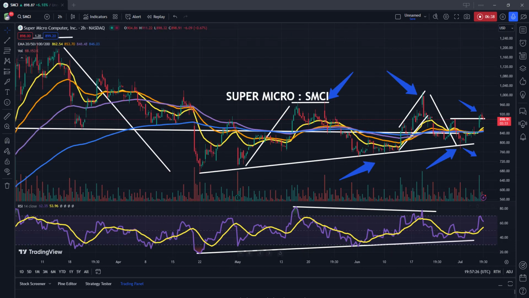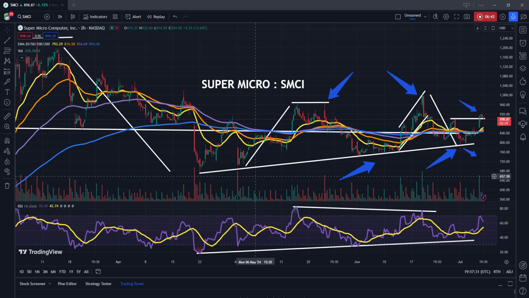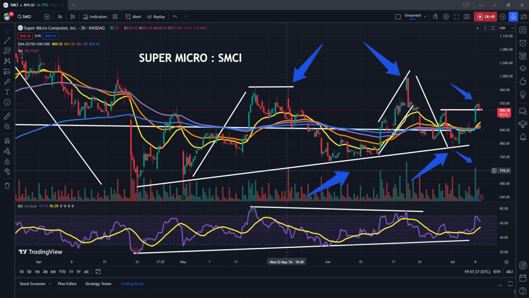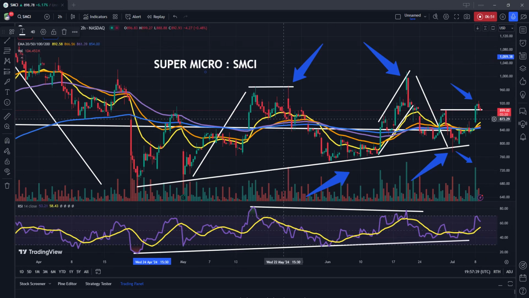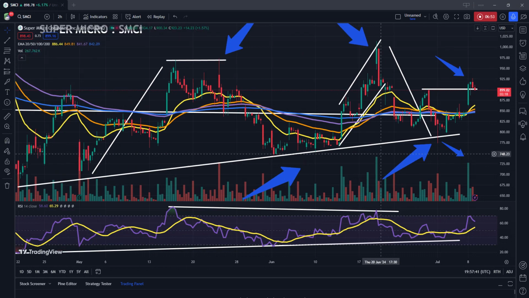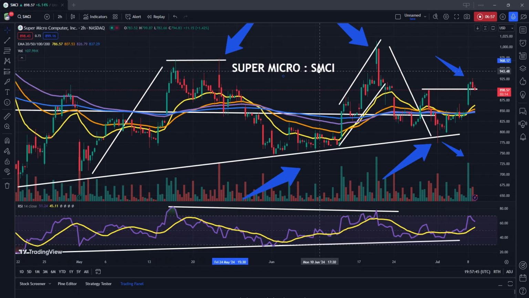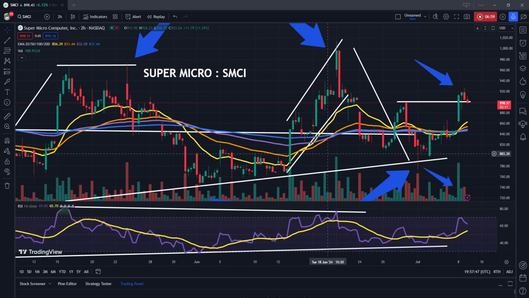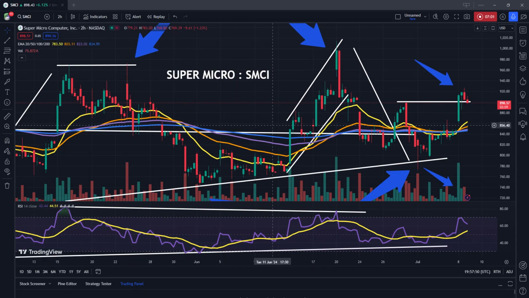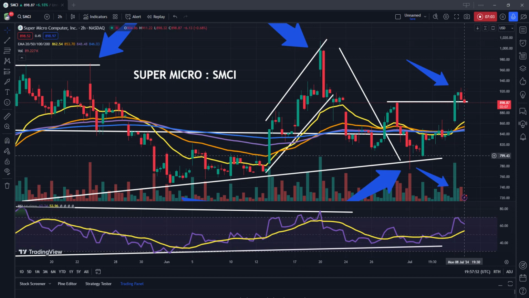So overall, we do have longer term readings in the relative strength index that are supportive. We do have bullish price patterns that go back to roughly the second half of April. And then in the more near term, we do have price movements to the top side where share price action on the shorter term time frames does start to look much more encouraging. So overall, we are looking at a very strong start to this week.